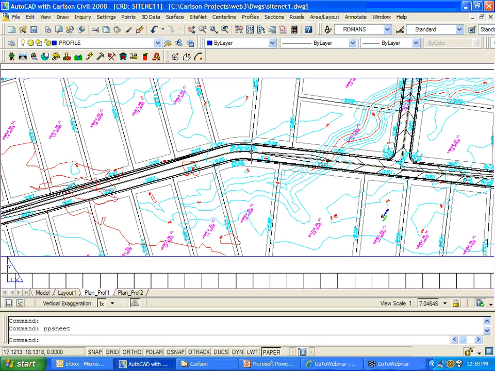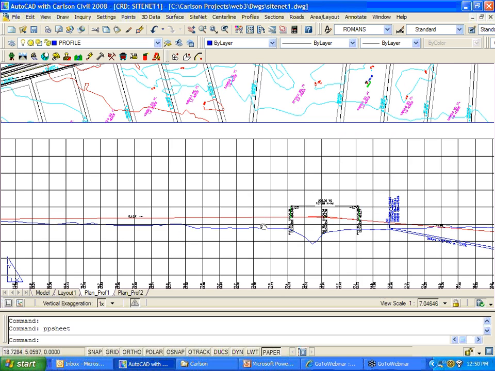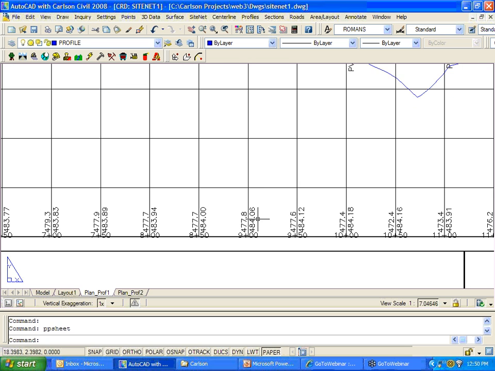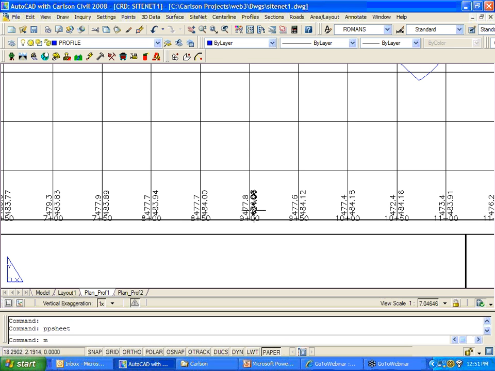Let's see, another question that came in. Can the station labels shown below the existing and proposed elevations be shown as full stations, for example, 1+00, 2+00 at the full 100-foot stations, and then have the half stations just listed as plus 50?